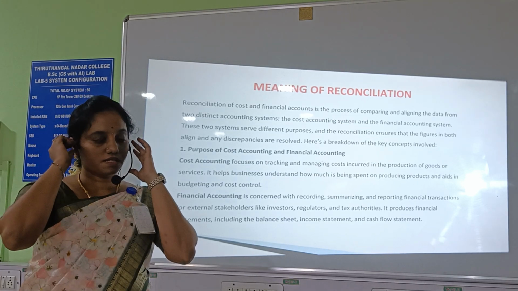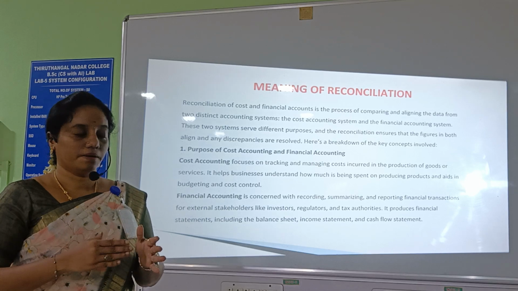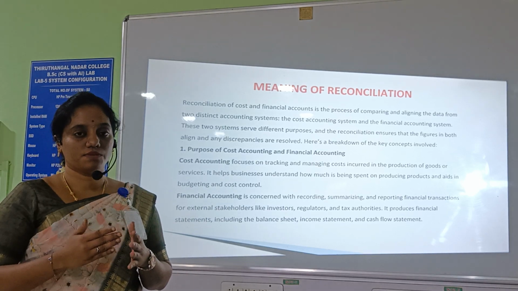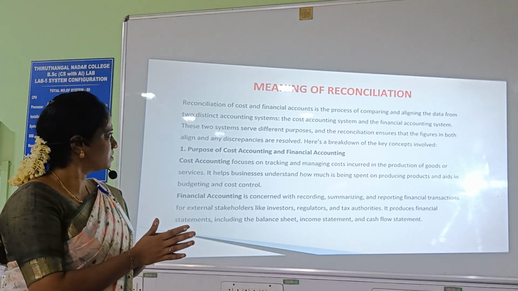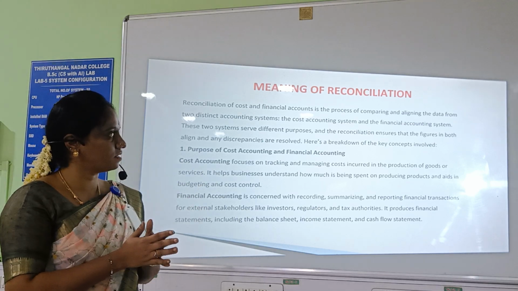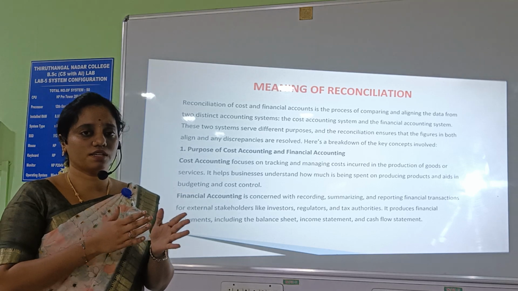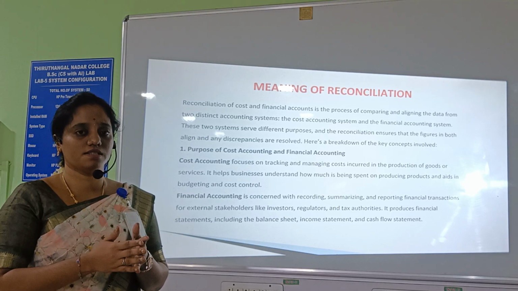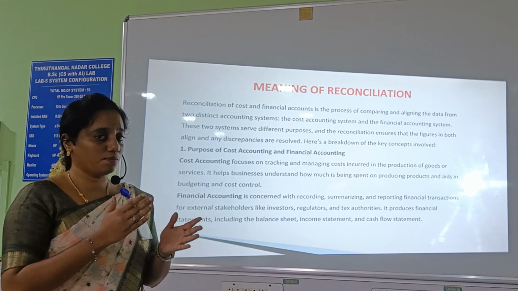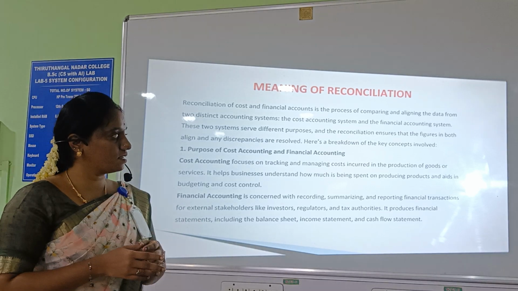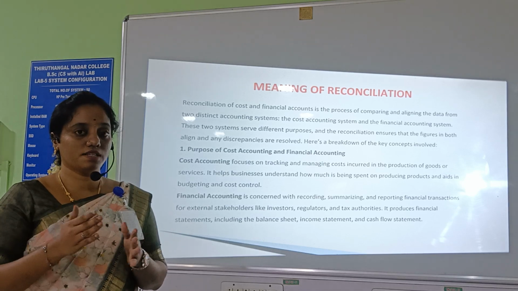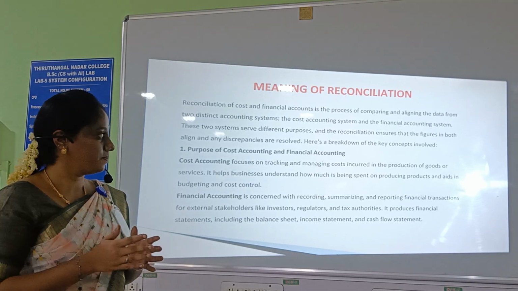So reconciliation. Reconciliation refers to rectifying the entries which are made. Reconciliation of cost and financial accounts is the process of rectifying the entries which are not made correctly in both financial accounts and cost accounts, which are kept for different purposes. The reconciliation ensures that the figures in both accounts are the same and accurate.